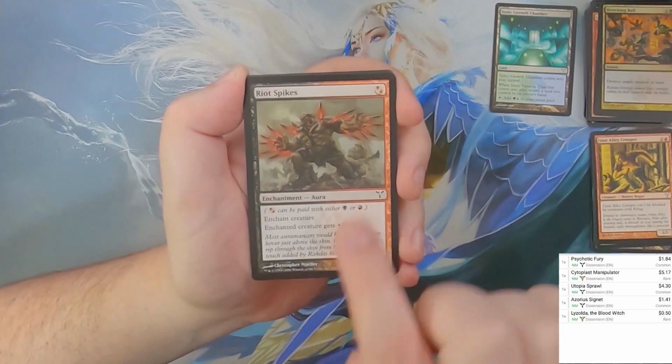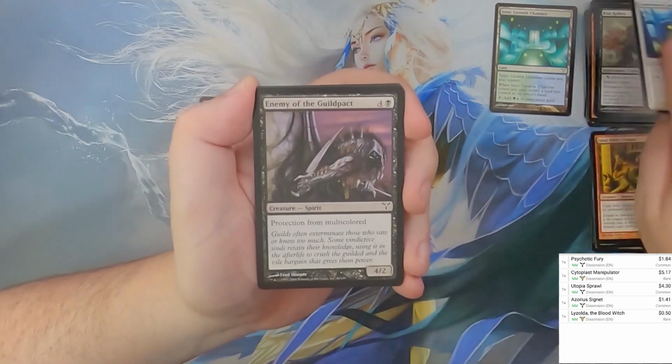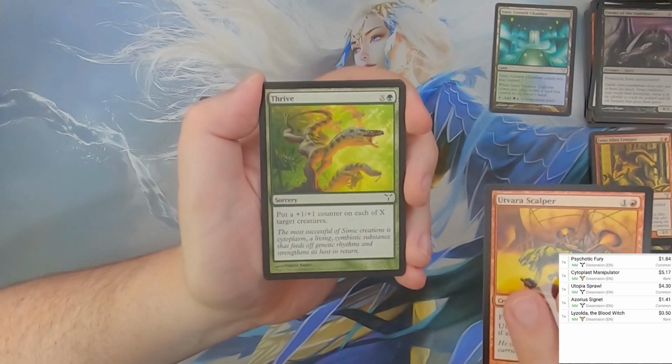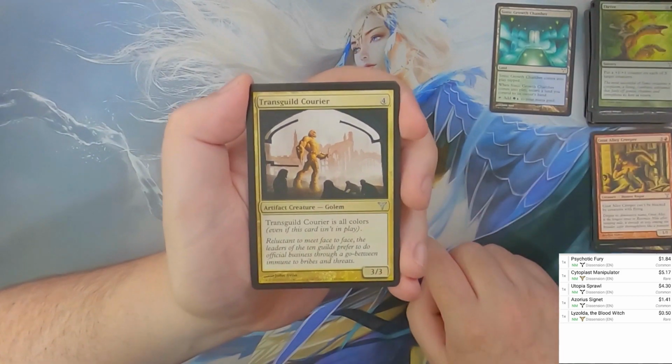Riot Spikes. That's some cool art. Spikes growing out of his arms and stuff. Enemy of the Guild Pact. Looks pretty sneaky and stabby. Utvara Scalper. Thrive Again. First uncommon here, Transguild Courier.